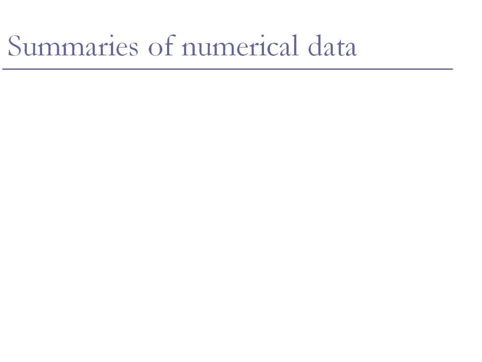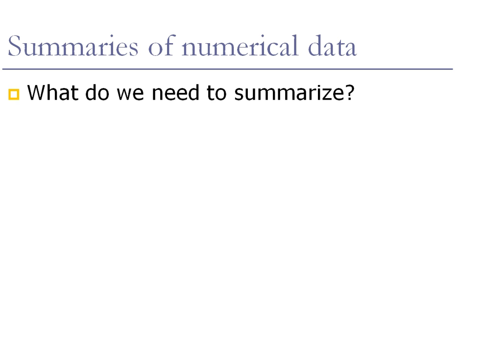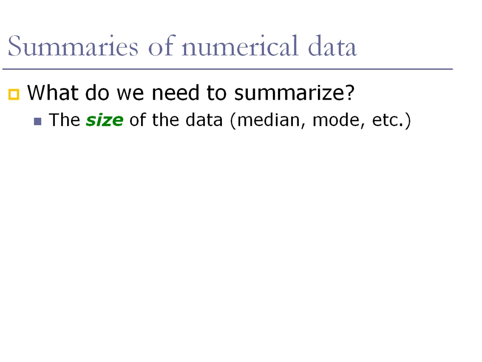Now, there are two types of summaries that we're going to be looking at, because we need to summarize two different things when it comes to statistical analysis. The first one is the one that probably you're familiar with. We need to summarize the size of the data. How big are the numbers that we're getting? Are we talking about something which is in the hundreds, in the thousands, in the small scale, or what is it? So we'd like to come up with some kind of summary number that gives an order of magnitude for the information that we're collecting. And this has already been done. We've already seen how that is done with things like the median and the mode, and those can still be used for numerical data, as we've seen before.